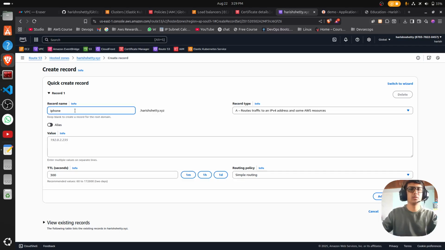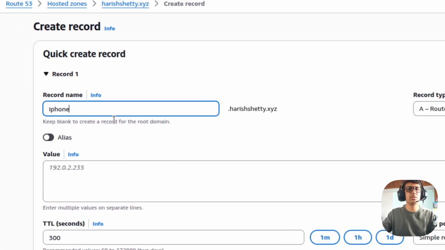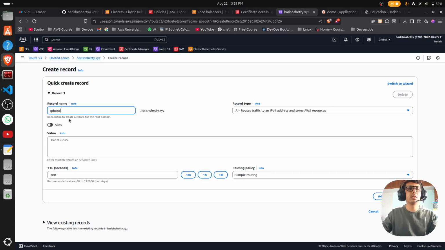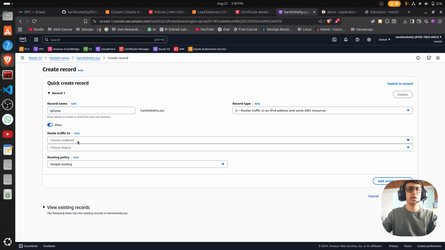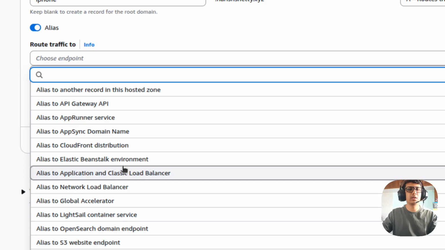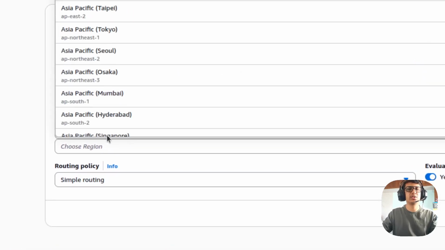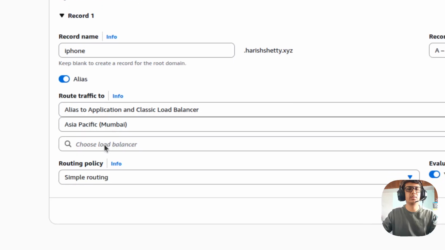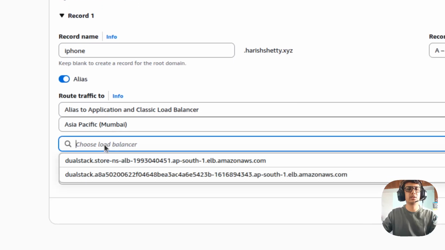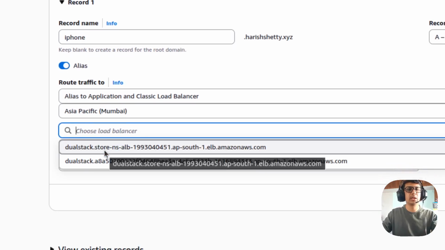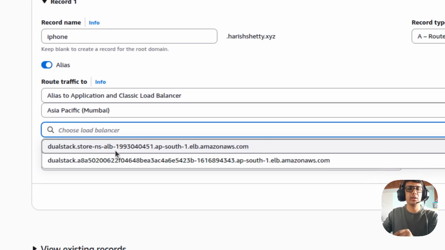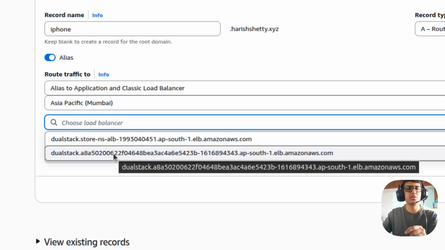iPhone, okay, just give this name, don't give any dot or anything. And for the alias, go with the application or classic load balancer, and the region is Mumbai, where you selected the load balancer. The load balancer you have to select is store.nsalb. Don't select this one, this one is for Argo CD.